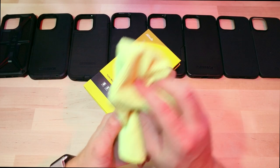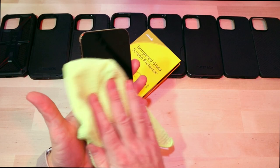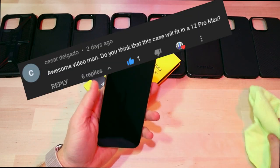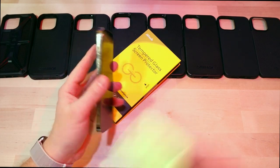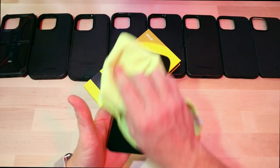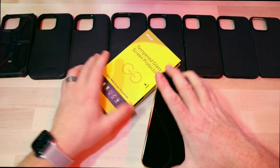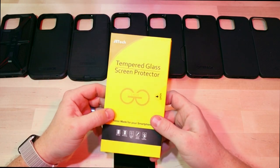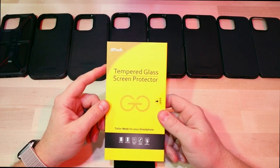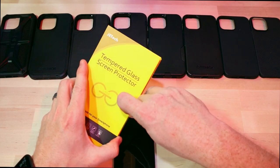My wife has a 12 Pro Max. I got her about halfway through the cycle and I've gotten a few people — Caesar Delgado, I'm talking to you — asking if some of the accessories fit on the 12. So I figured rather than just answer him directly, I'd use this opportunity to try a few things. She had a busted screen protector, so I'm going to see if the tempered glass screen protector with privacy built into it from Jet Tech for the iPhone 13 Pro Max will fit on her phone. I'm pretty confident it will.